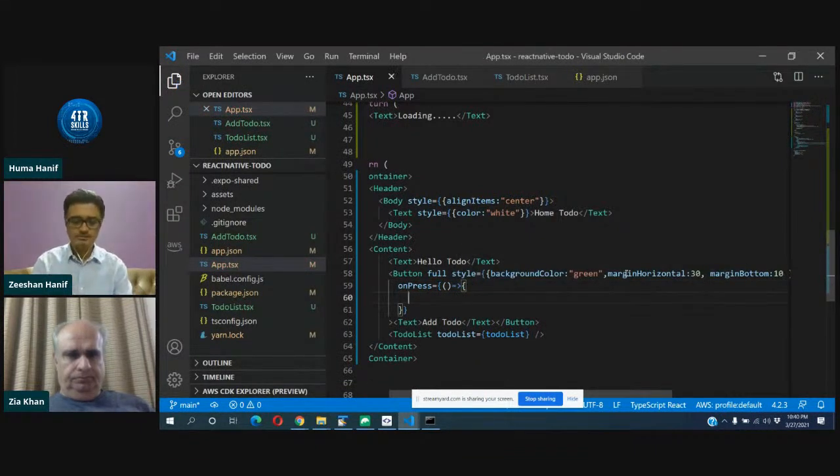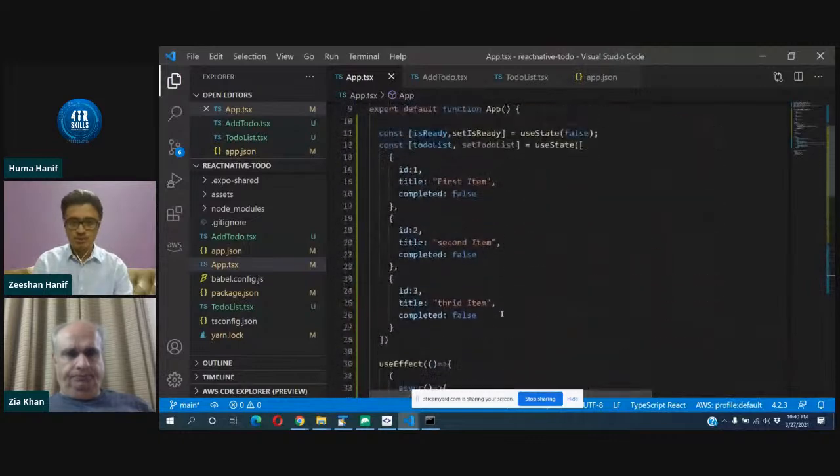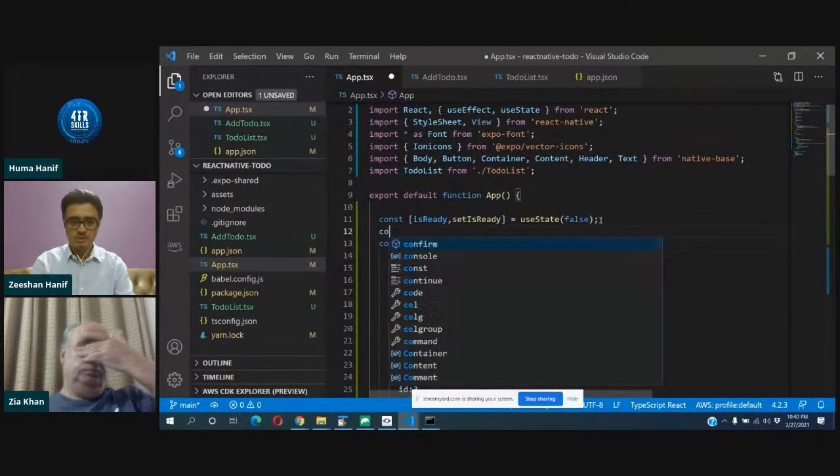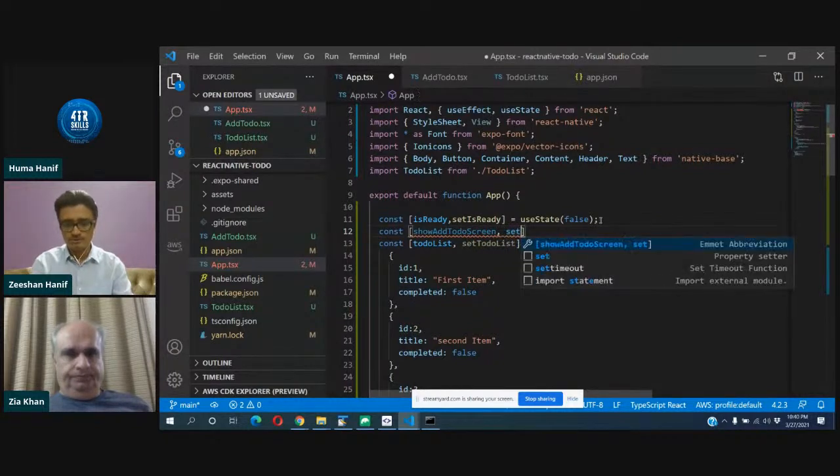And inside that, we cannot navigate to any screen at this moment because we do not have React routing. So what we will do is use another state, say showAddToDoScreen, or whatever name you want to give it.